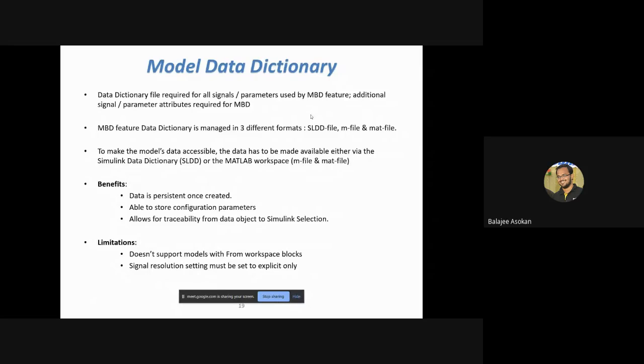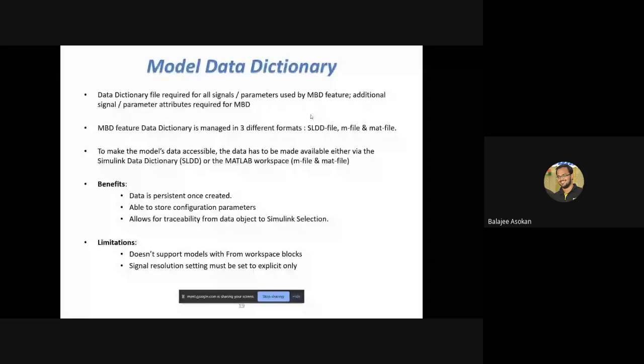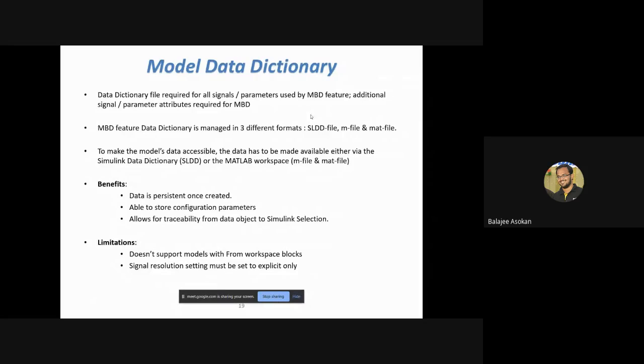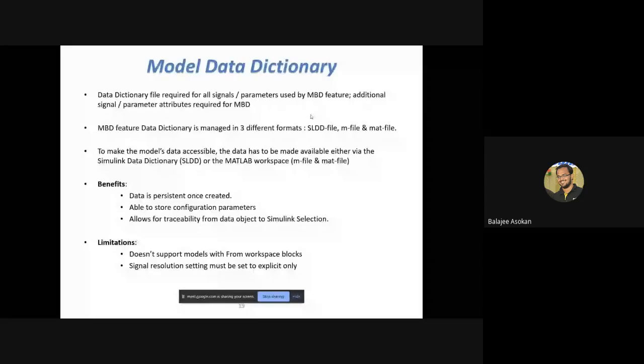Usually the OEMs come up with the list of variables and calibration data in the form of an Excel sheet. Most of these companies have developed automation tools where you just click a button, it takes that Excel sheet as input, creates the SLDD as output, and that SLDD is directly linked to the model. It's a matter of 5 minutes' work. Writing a script takes 2 days, which is 16 hours. Creating a Simulink data dictionary takes 6 hours. But once you create a tool, it does the job in 5 to 10 minutes maximum.